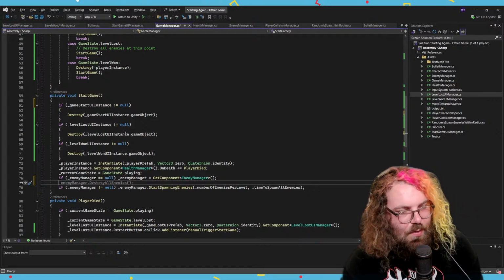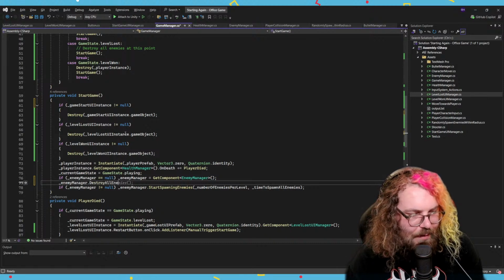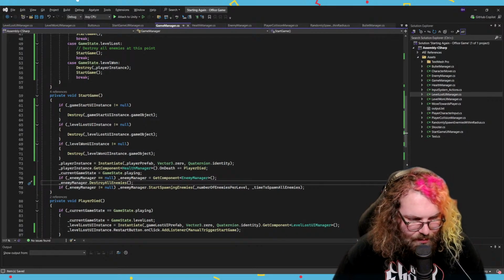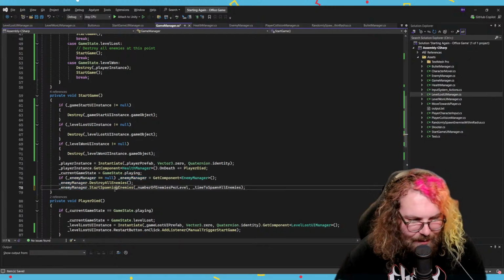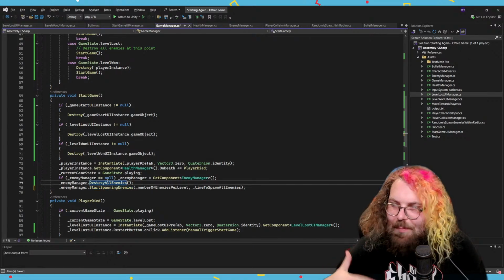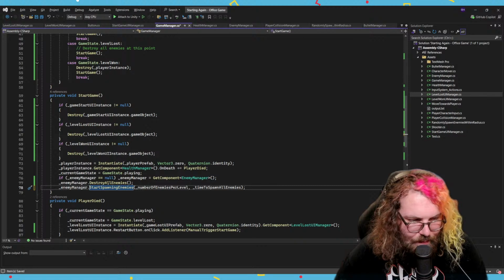We'll do enemy manager dot destroy all enemies, and then we will do start spawning enemies. Do we just want to make it so that once we call start spawning enemies, that handles destroying any existing enemies, or do you think it's worth destroy all enemies being a separate thing that we call? I'm not sure.